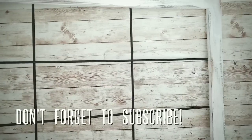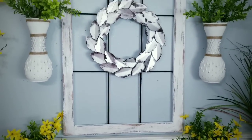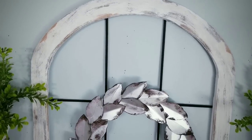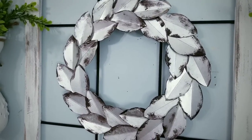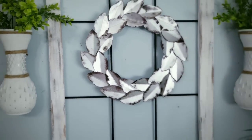You can add your own wreath or add the wreath we just made to the center to complete the look. Here is the completed project all put together. I am just so in love with the way these pieces turned out. This frame reminds me so much of old weathered wood and those leaves really look like metal. You can attach the wreath to the frame or hang it on its own like a hook so you can change it out — great idea for changing seasons and decor. It's so easy to get this detailed wood look using some cheap acrylic paints, and it looks so realistic. Be sure to let me know in the comments where you think the best place to display this type of decor is in your home.